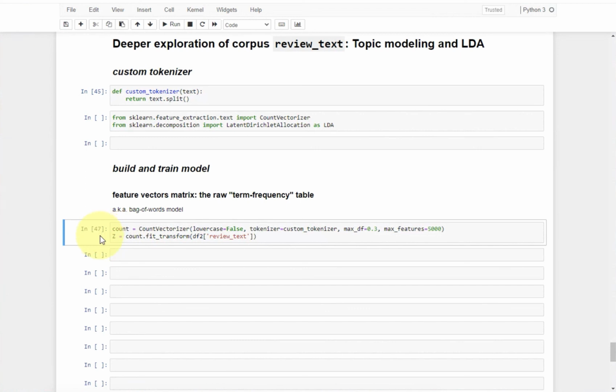So to recap, this count object is an instance of the bag of words model. It has been trained and it has been used to transform the original text data. It returns a term frequency table, Z. So to be sure, Z is the term frequency table. It's a sparse matrix because there are thousands of columns in this matrix. How would you understand the meaning of the term frequency table? What are the columns and rows, and what does each of the cells in the term frequency table mean and measure? I will explain these and demonstrate that in a different video, so check that out.